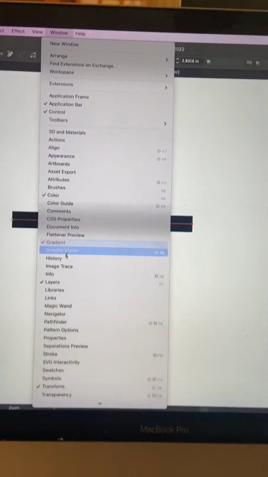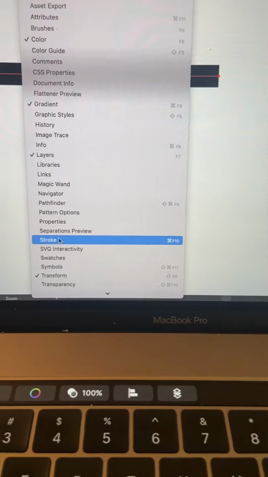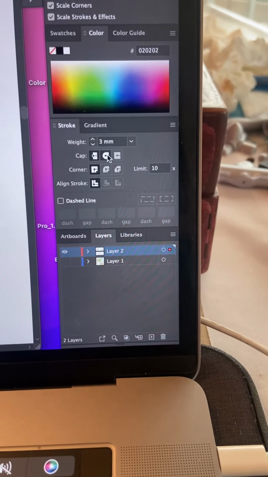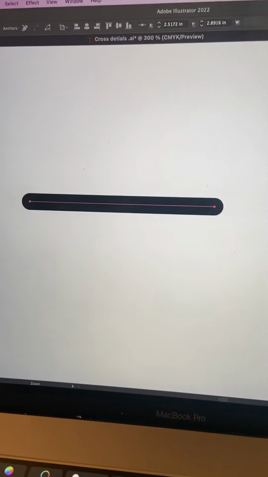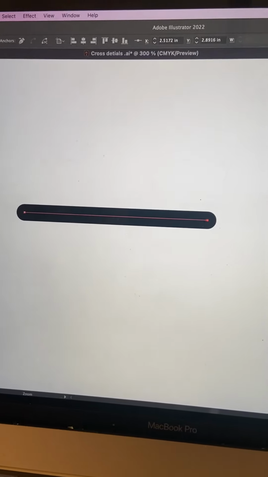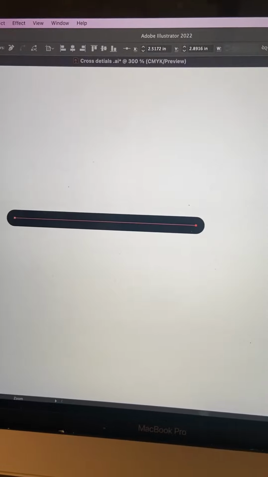If I go into Windows and go to my strokes down here, I can then hit round, and that turns these to a round corner, just like they are in the graphics. See, so I can turn it off, go to square, or I can go to round. See that? And then I can shorten this.